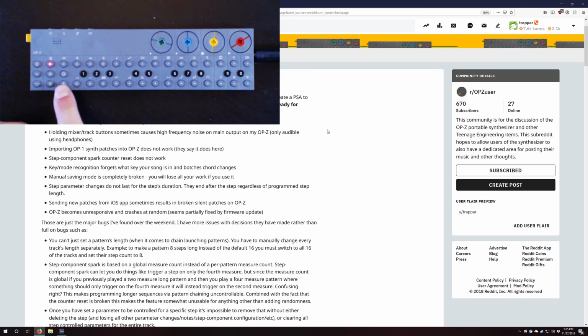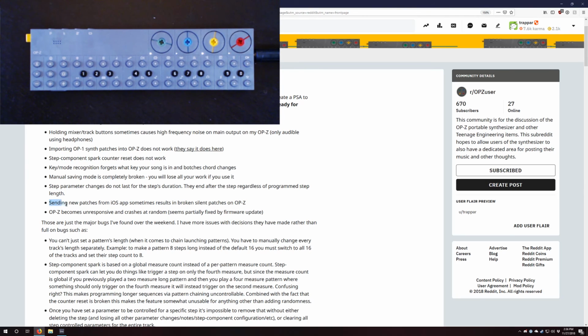So if we have this note for the first eight steps, and then we add a double step component. No. So that kind of makes sense to me, personally, because it's a lot easier to customize that. You don't have to actually set any of the rest of those notes. You can just go in here and set up step components for all of those. So that makes more sense, that the step components operate on each step independently, and don't last as long as the note lasts, but I think parameter changes probably should. So depending on how you look at it, this is either a bug or just an inconvenient feature.